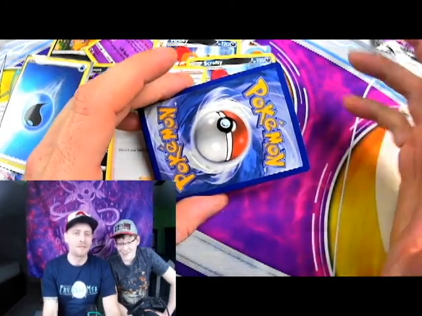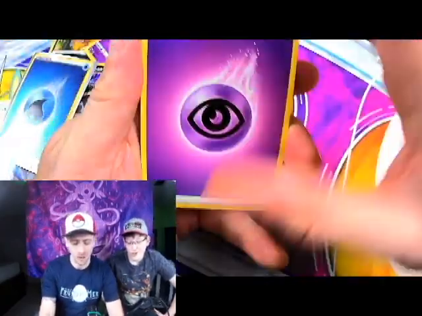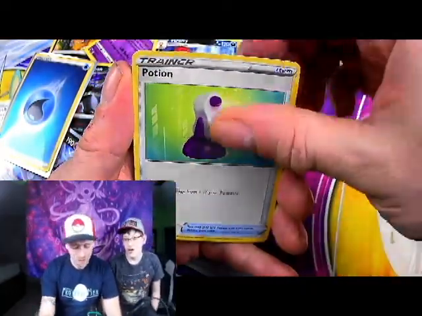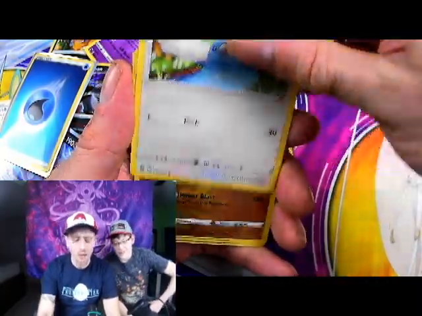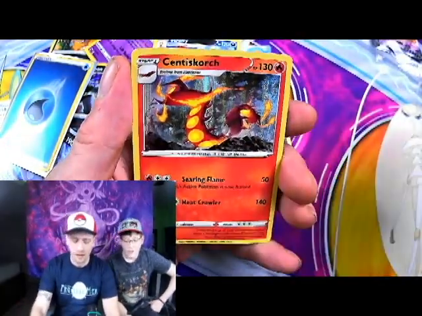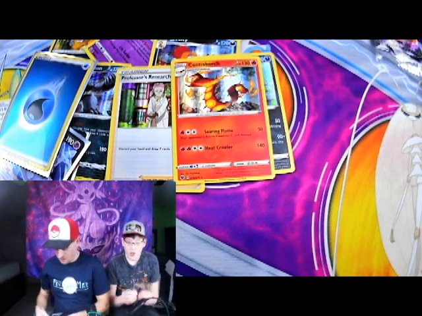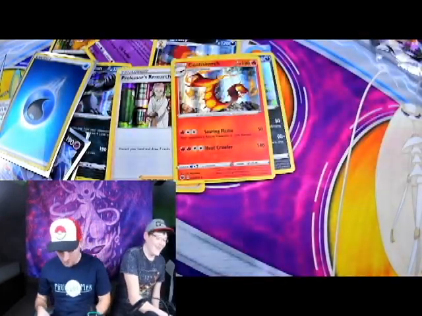Fire. I'm going with fire. Haven't seen it yet. I'm going to go with darkness. Oh, we haven't seen psychic yet either. Wow. Hyper Potion. Hot Dream. Rotom Phone, Ponyta, potion, Rockruff, Weedle, Swablu, Zygarde, reverse holo, and a holographic Centiskorch. Uh-oh. We've got a triple. A triple, yep.